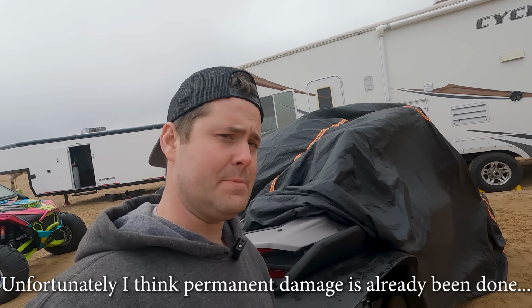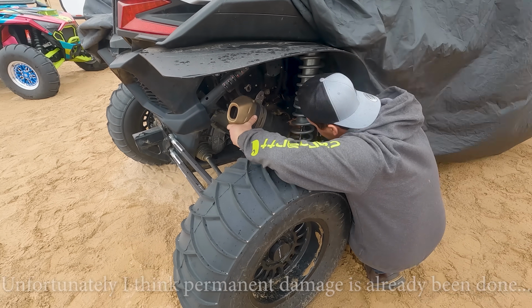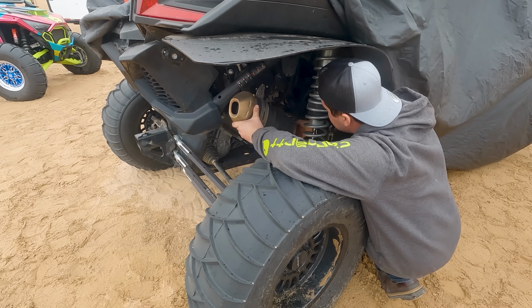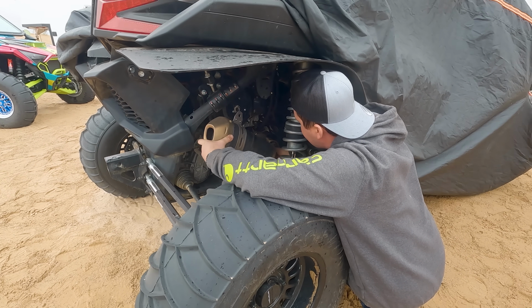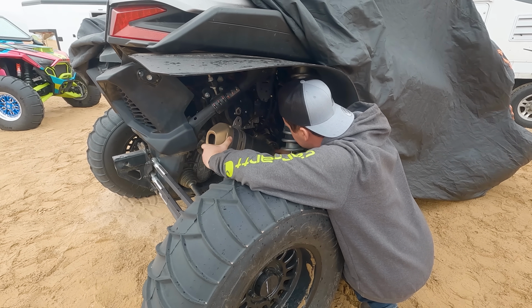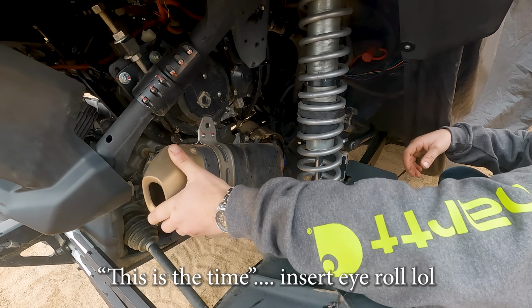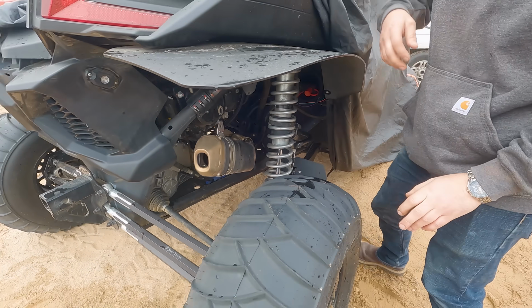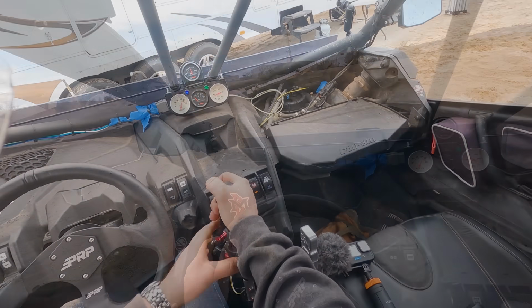All right, I'm gonna get this bad boy on, and I'm not gonna wait for everybody else to go test this thing. I'm not gonna wait for the weather. We're gonna go test this thing because I gotta know. SOB is gonna absolutely fly. I know I've said that many times, but this time it's actually gonna happen. All right, let's go test this thing out and see if it's gonna work.